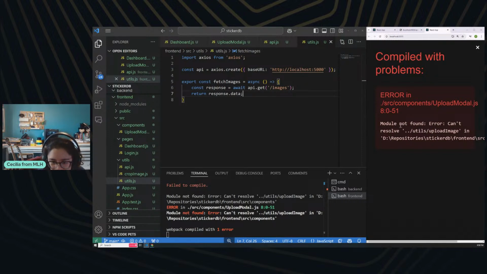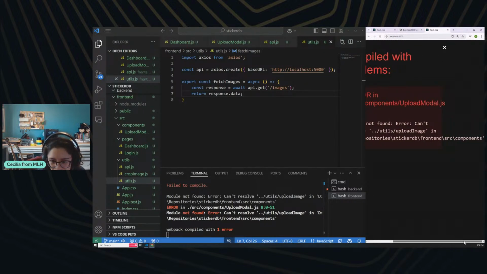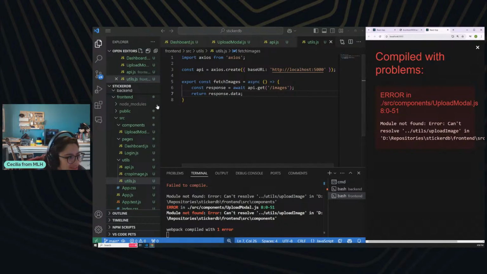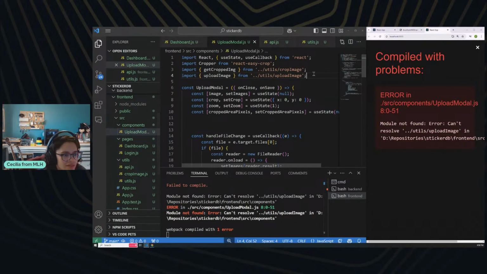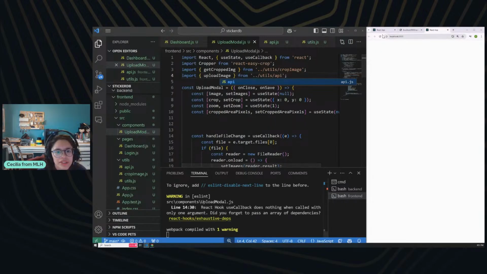Can't find in components. Really? Upload image. Oh, this is what I get.